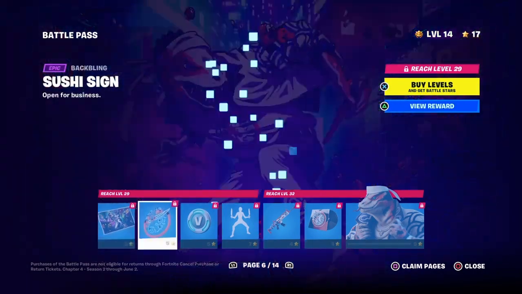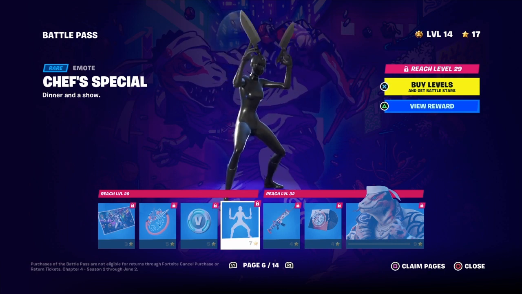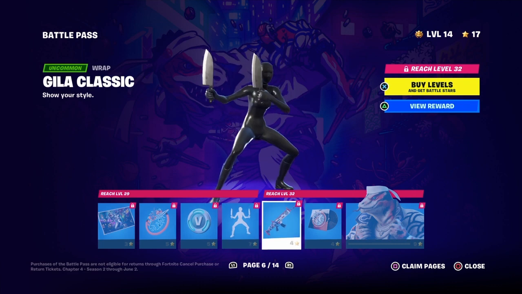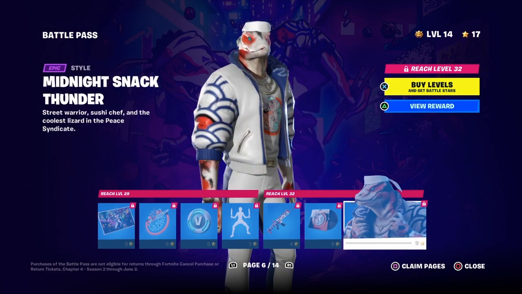Alright, next page. We got this back bling, whatever this is. Some cool lights. Ooh. Ooh, I kinda like this. So he's like a chef, I think. Thunder Roll music pack. It's nice. Alright, this is the other lizard.